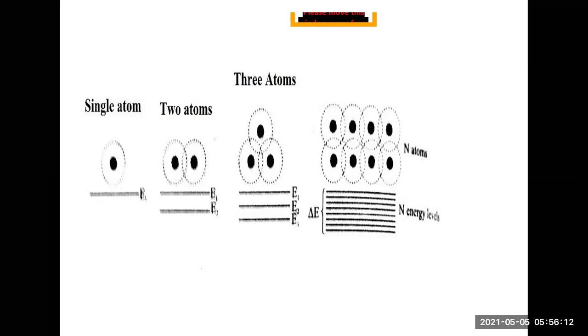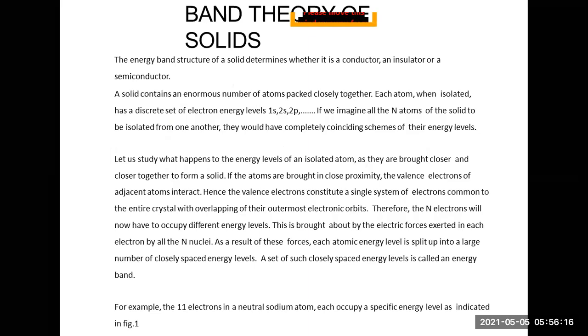In order to understand very clearly this energy band which exists inside the solid, we just take an example, right? The energy band structure of a solid determines... So why are we studying this energy band structure? We need to determine whether the given solid is acting as a conductor, insulator, or a semiconductor. Our purpose now is that we discuss what is internally happening inside the solid, and what is the structure of the solid with different properties.